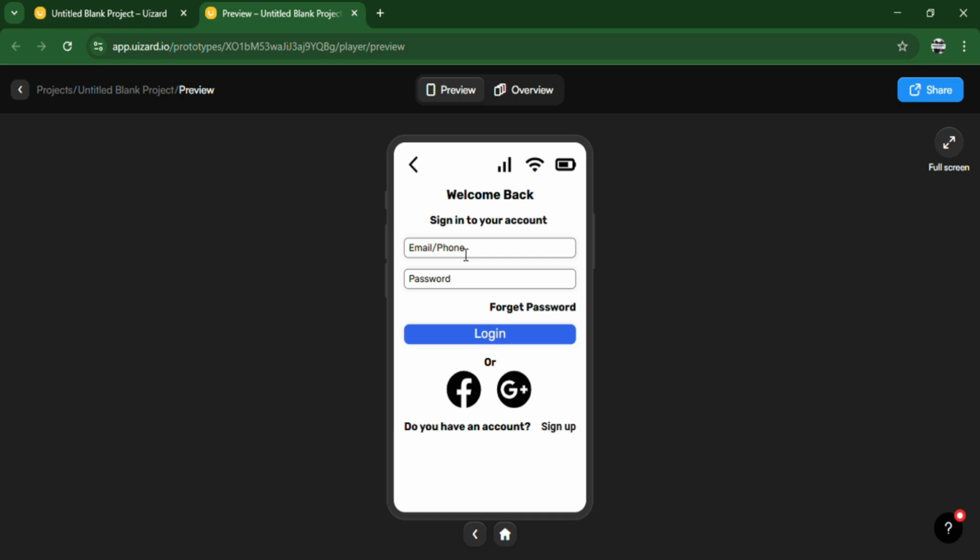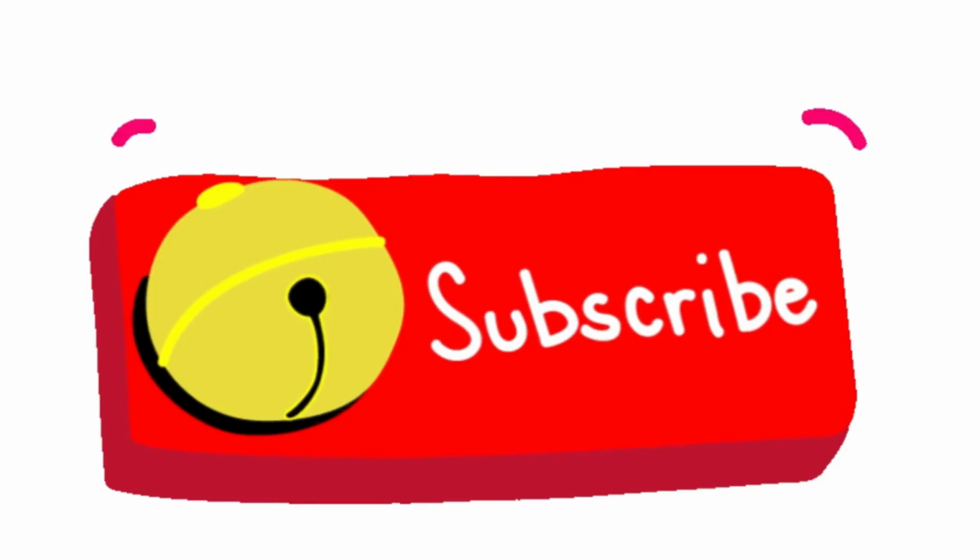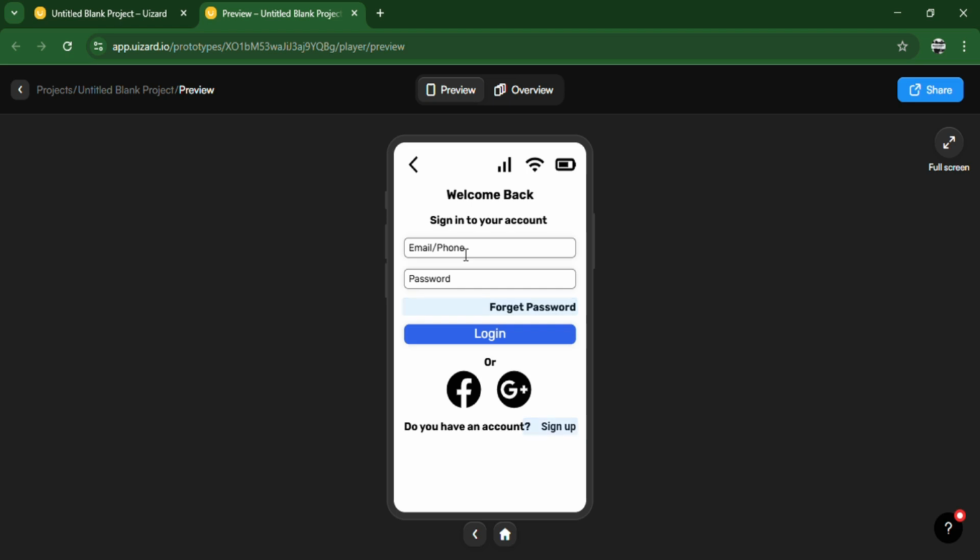Let's say a user signs in with this number, assuming he or she is a registered user. Let's say the user has this password. Now when the user tries to log in, the user would encounter a problem which says incorrect username or password.